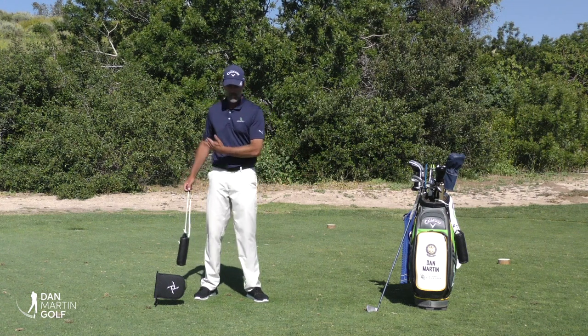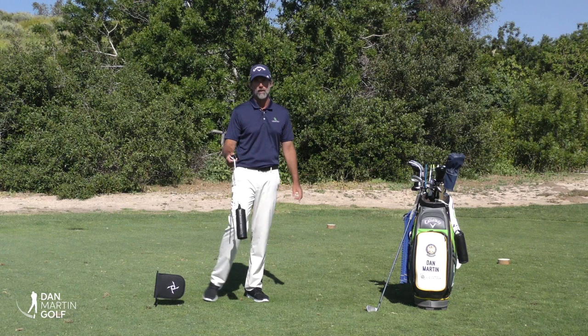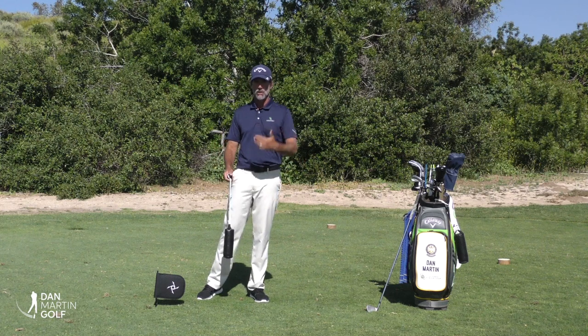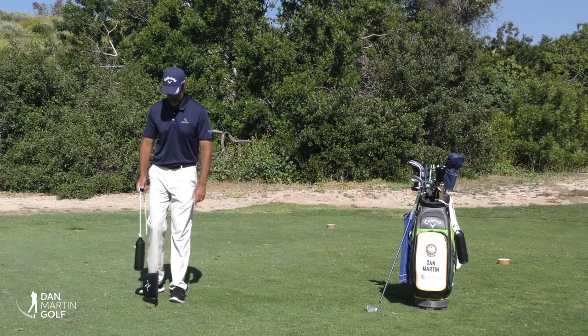At the end of the day, if the sequence is really good, you can develop well over 100 miles an hour of club head speed with just a little bit of movement from the lower body, as long as you know how to let energy unfold through your body. So, let me explain first. Here's the exercise we're going to show you.